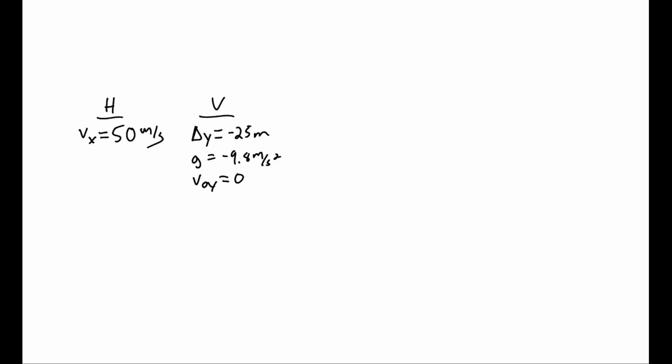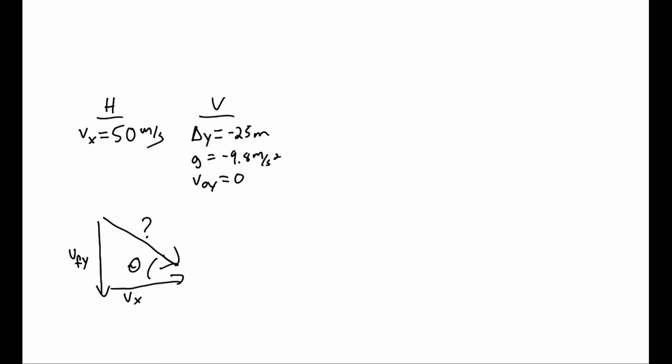So in order to find the overall speed she hit the ground with, we need to find, at the end, that part of that triangle and that angle right there. So this side's going to be VFY. This side's going to be VX. We already have VX. So if we can find VFY, then we can use that triangle to find how fast she hit the ground with. Can you explain that again? Sure. We're going to use this information to find VFY. We have VX as 50. Then we're going to use the Pythagorean theorem to solve for the question mark side, which is how fast she hit the ground overall. And then probably tangent to solve for the angle right there.